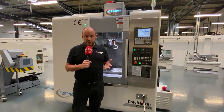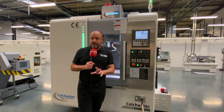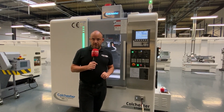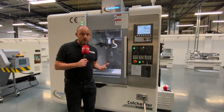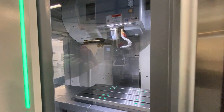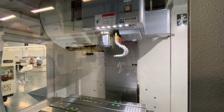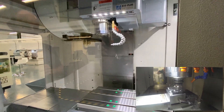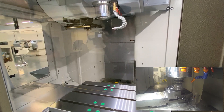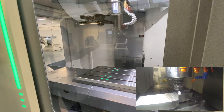This 600 machine is, as the name says, a 600 millimetre x-axis vertical machining centre. A couple of key points worth noting: firstly, the machine is in stock; secondly, this is a BT40 Big-Plus spindle with 12,000 RPM. In fact, whilst we've been here today we've seen these machines cutting tool steel — P20 — cutting it dry.